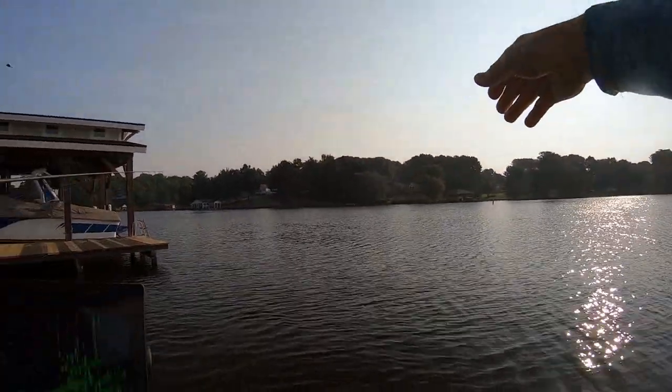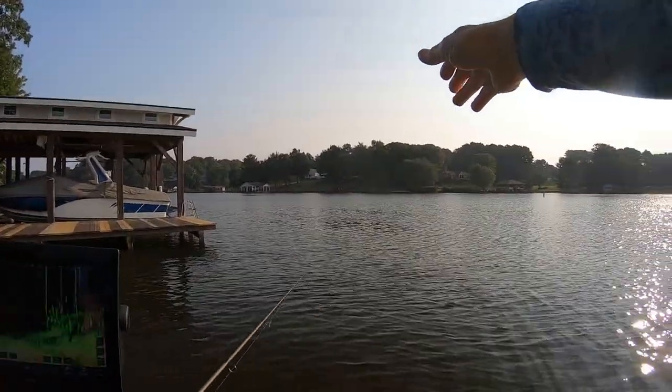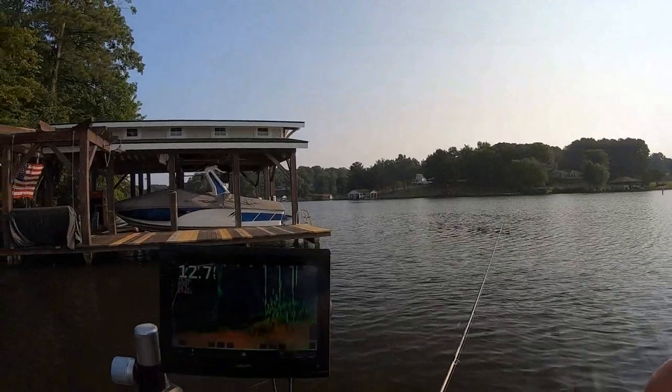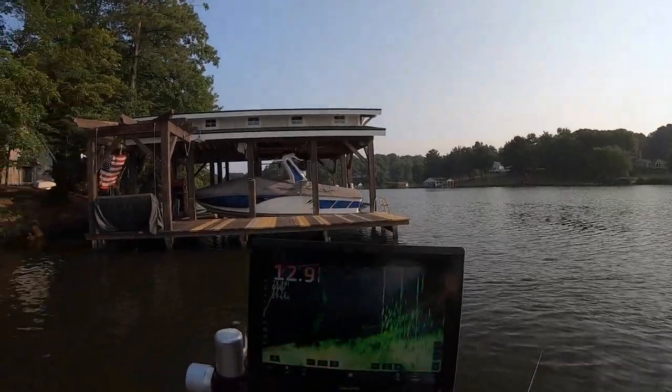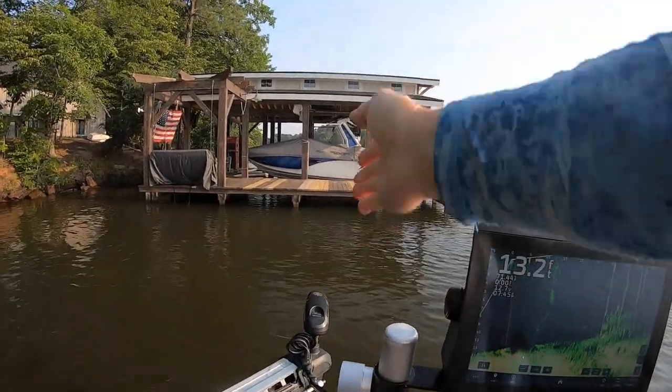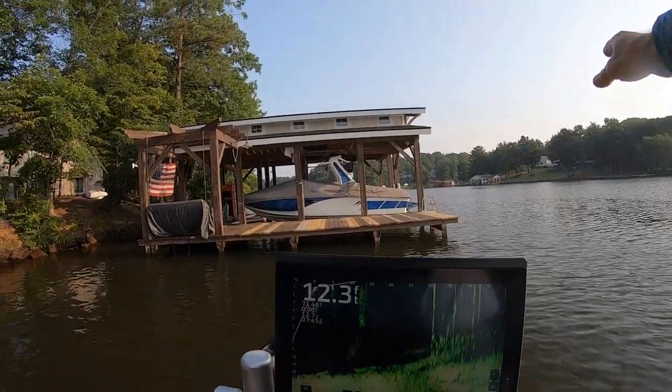I'm on the channel. Okay, that's the main creek channel right there. That's the main lake. Summertime, you can catch them in the creeks, but you need to stay close to deeper water. Now, you can see right here, I'm in 12 foot at the middle of the dock. It's 22 foot ahead, and I'll show you that in a minute.